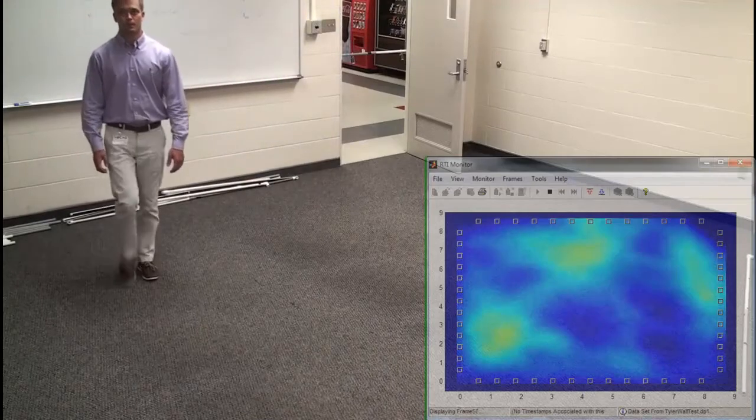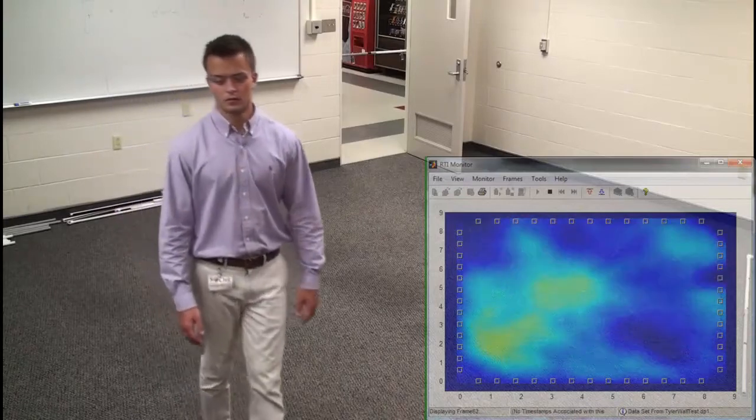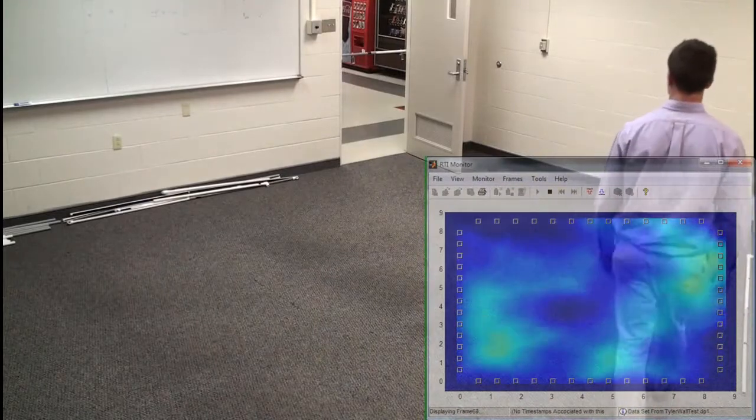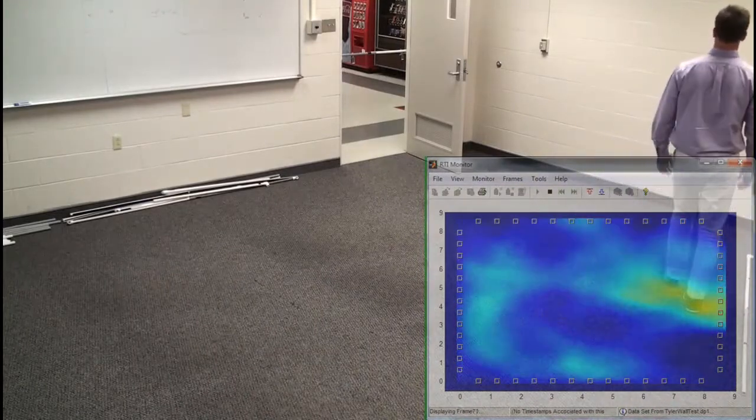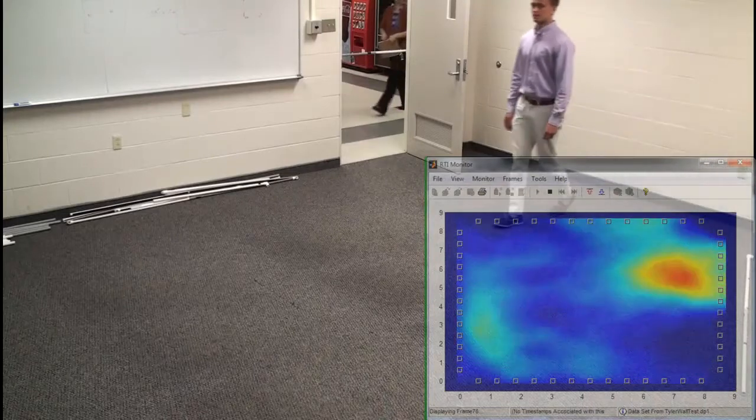In this video, the radios are set up at 2-foot spacing outside a 25-foot by 25-foot classroom. All four walls are made of 6-inch-thick cinder blocks. You can see that as the subject walks along the edges of the walls, he is easy to detect. However, when he is near the center of the room, the algorithm has more trouble.